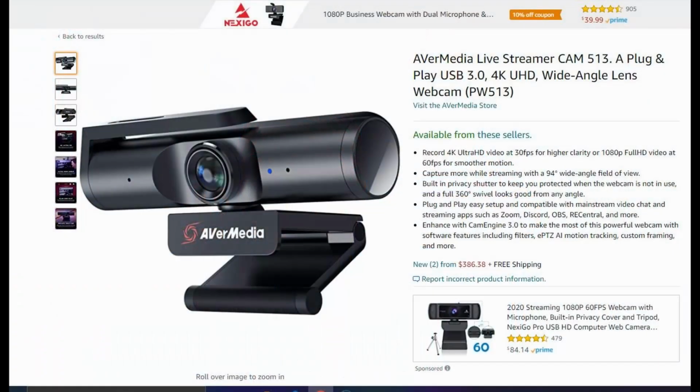Logitech C922x. I also have a C920. I just like the C922x better. But AverMedia released their new webcam, the PW513, which is really nice, but it's $250. Well, I'm a cheap ass, and I'm not going to spend that at this moment, especially with current situations outside. But I figured, is this going to be okay?